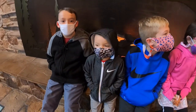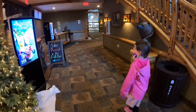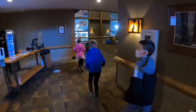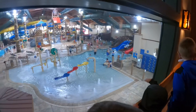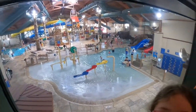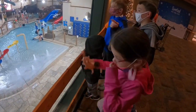Maybe he disappeared. All right, you guys go look out this window over here. Hold on. What is the window? That window right there. Oh, what do you think about that? Whoa, I like this. This is the middle one, and that's a big best for last. Guys, best for last, and this is going to be last. Put your mask over your nose.